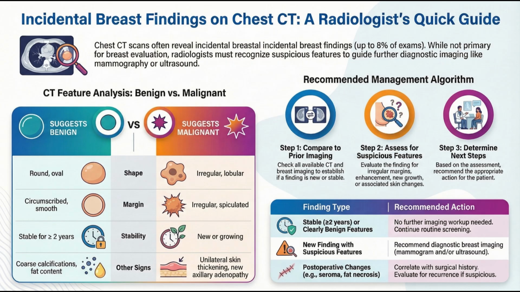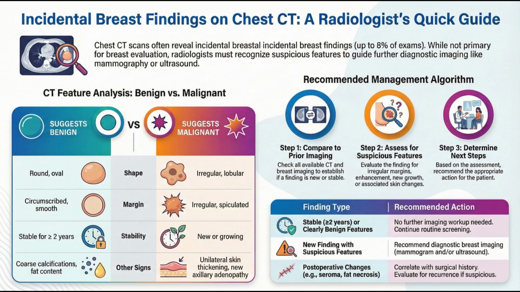Okay, let's get to the lesions themselves, the masses. The first problem is just language. The lexicon mismatch. In breast imaging, we use BI-RADS. A mass is a 3D lesion you can see in 2 different views. But thoracic imagers, the lung guys, use a different definition. They do. For them, a mass is just anything bigger than 3 centimeters. And there's that one word that gets used in chest imaging all the time but shouldn't be used for breast findings. Nodule. You hear it constantly for the lungs. It's not a BI-RADS term for the breast. Yeah. We have to be careful to translate.